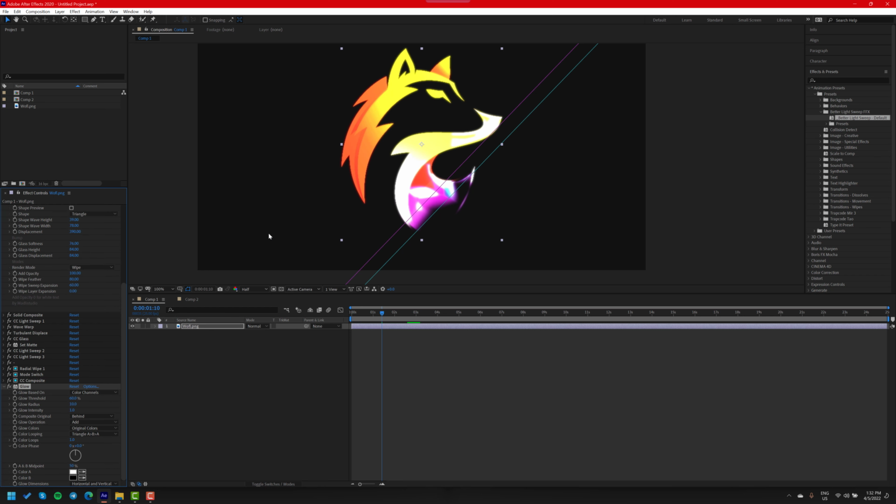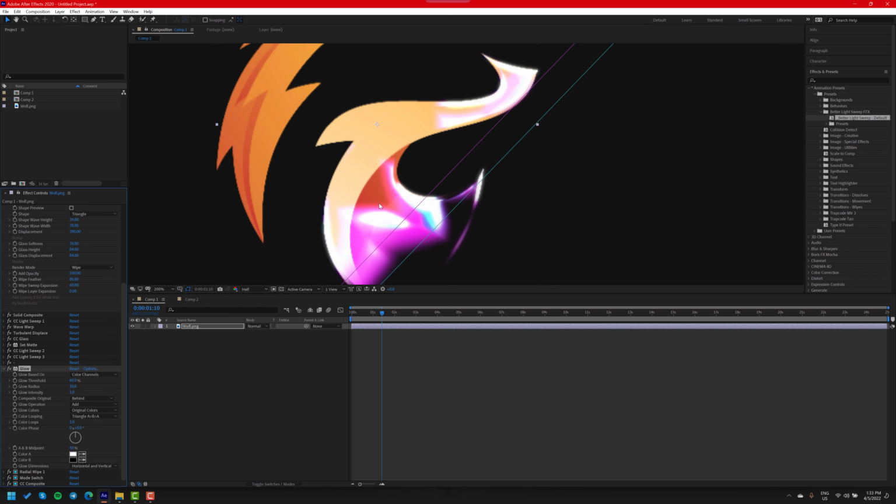I think that's it. If you want to add a glow, now the glow affects all of your image and also the light sweep. To put the glow only on the sweep, you just drag this glow below under this dash. Now the glow will affect only the light sweep. As you can see here, I have made it a little bit glowing, with a little bit of intensity.